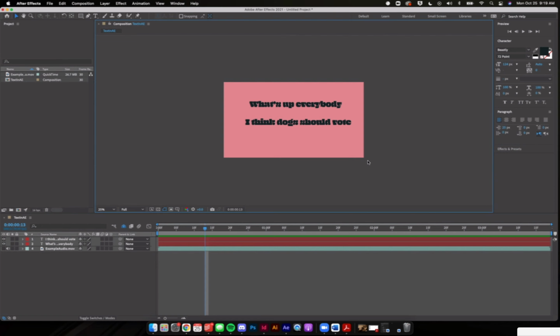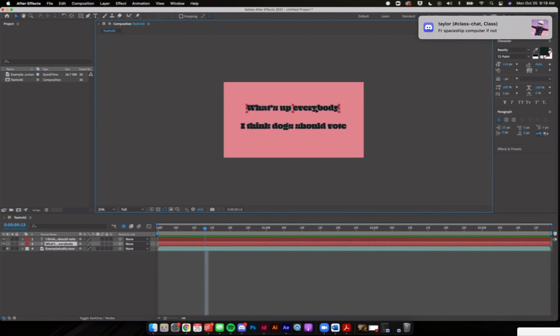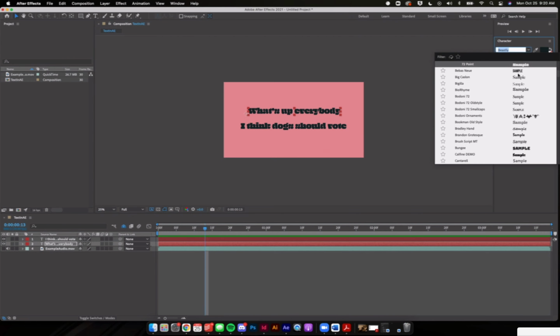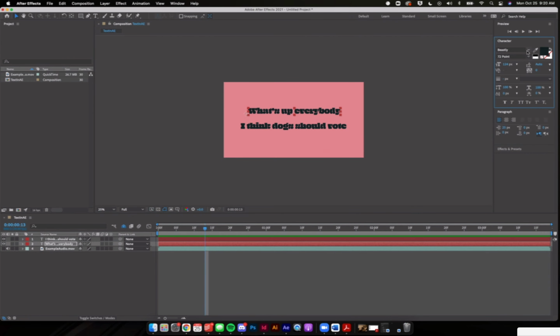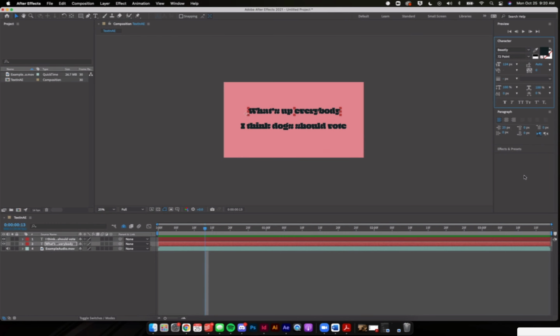Okay, the next thing we're going to do is change up our text styling. So we have these two words. They might be in the default font. After Effects will use the last font that you used in After Effects. So if you're on the computers, it's probably like Courier New or something defaulty. So click on your text, go over to your character panel, and pick something that is not defaulty, that works nice for this text. I choose Beastly. That's not a default font. I think it looks dope as hell, though.